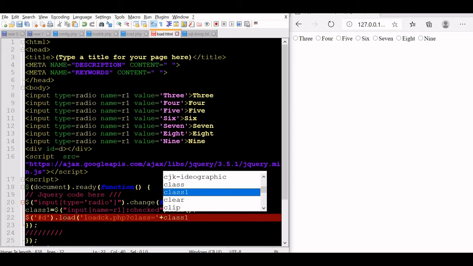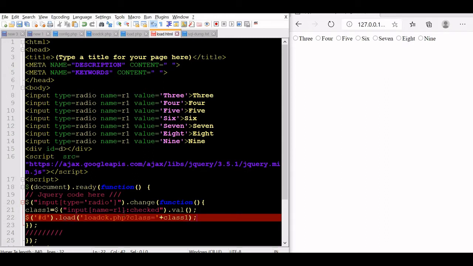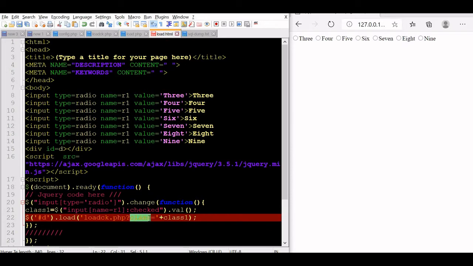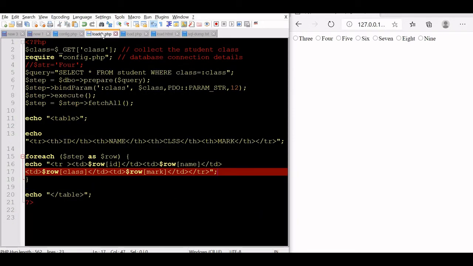Now we will close this. See, this is the variable, whatever radio button we select, we will get the value from here. The value attribute will get it by this code, and that variable will be assigned to this key value pair we are sending. This is the key, and the value will be taken from here. This will be passed to our backend page loadck.php. Now this loadck.php will hold our jQuery, and will collect this variable. Now let us see what this loadck.php is holding for us. This file is there inside your zip file.